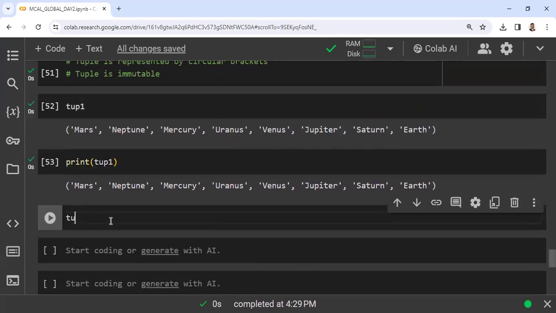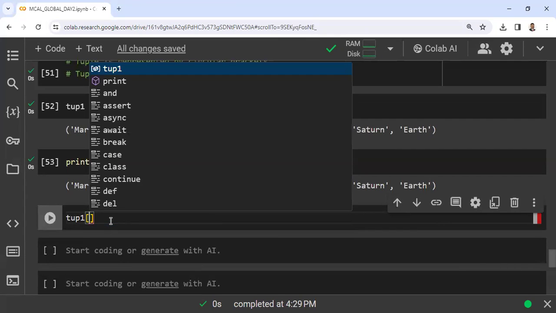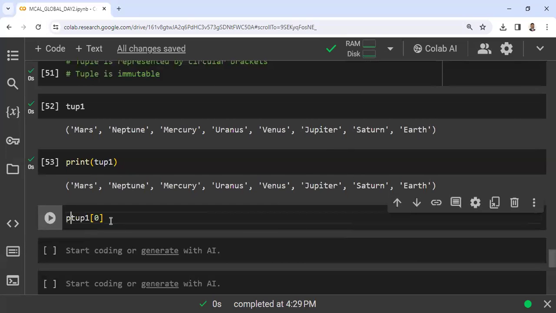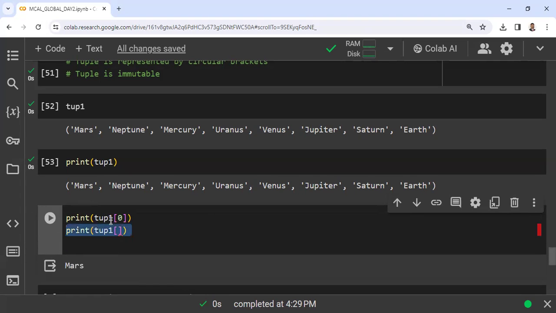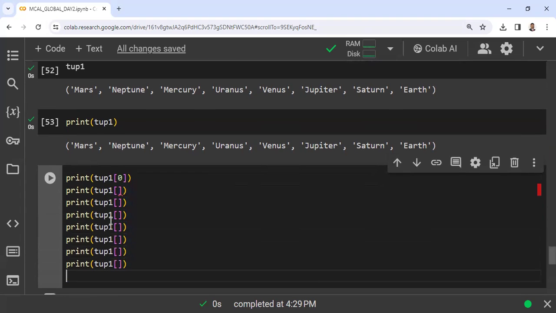Now, if I say tuple and square bracket and I say 0, I say print tup1 square brackets and 1, 2, 3, 4, 5, 6, 7.